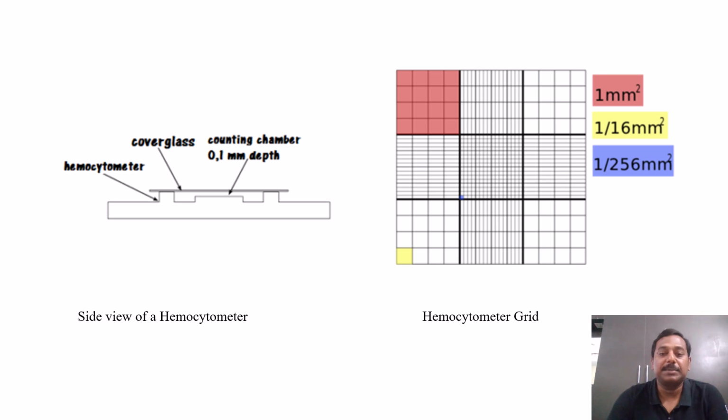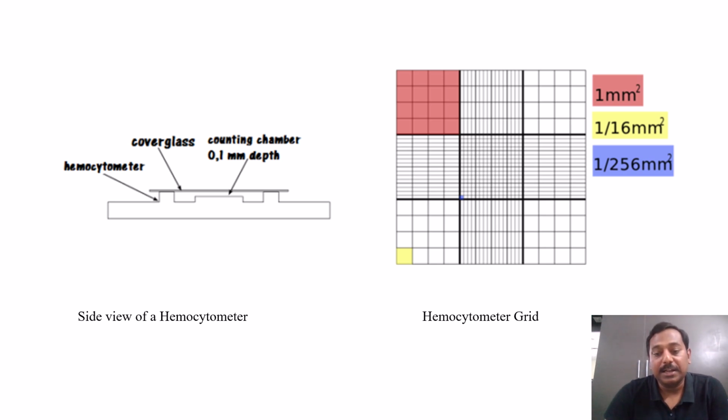Normally, when you perform an experiment with a hemocytometer, it is to determine the number of cells per ml of sample. In order to do that, you need to create a defined volume. By placing a cover slip on top of one of the chambers, you create a depth of 0.1 millimeter over an area of 1 millimeter squared. This can be used for counting the number of bacteria or cells per ml of sample.